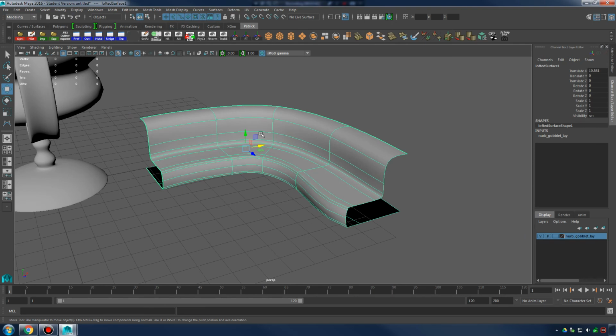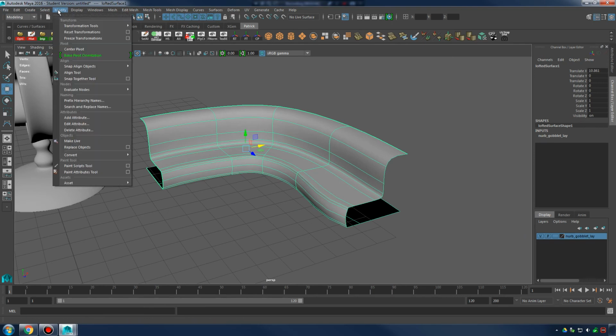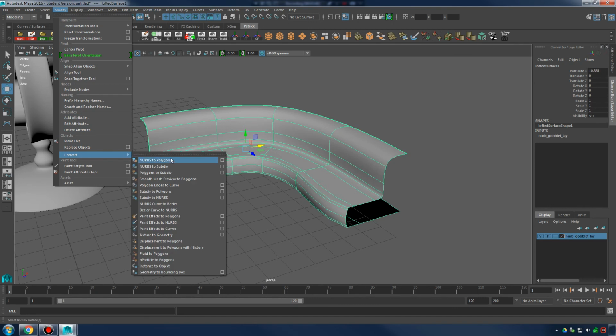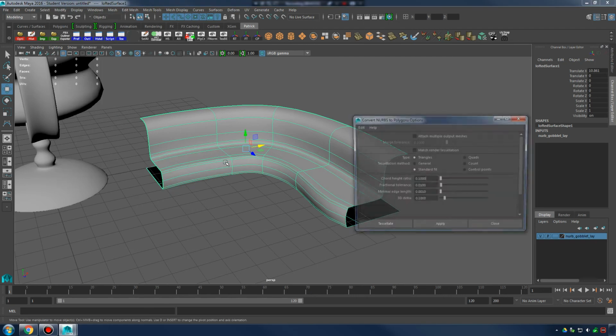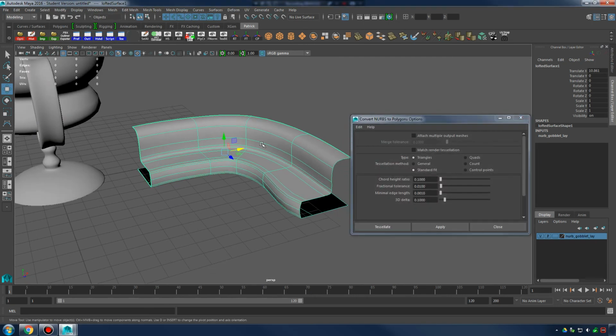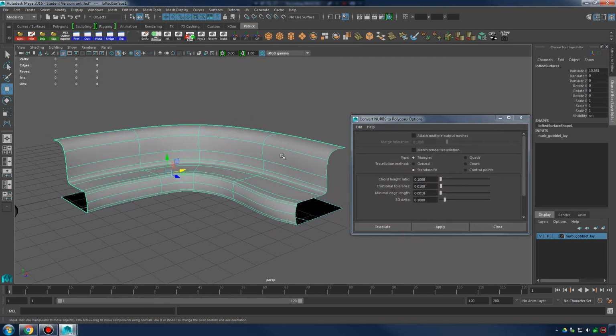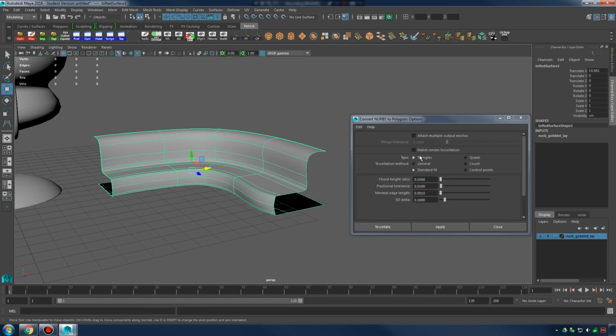So to turn this Nurbs into a polygonal model, we'll just go to Modify and go to Convert. And we'll go to Nurbs to Polys. We just don't want to click on it, though. We want to set some exact settings. And I'm going to talk about this window you see right here. The first thing you're going to do when you convert a Nurb to poly is make sure you're converting to quads. You don't want to make the polygon full of triangles. You don't really like triangles right now. We're worried about topology.